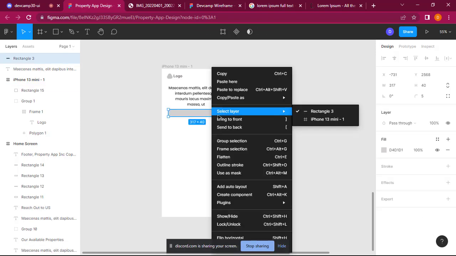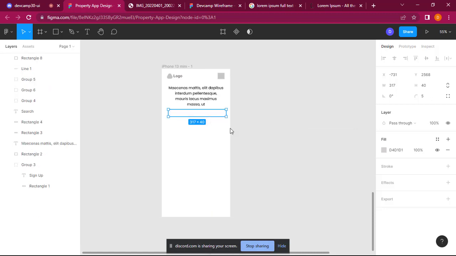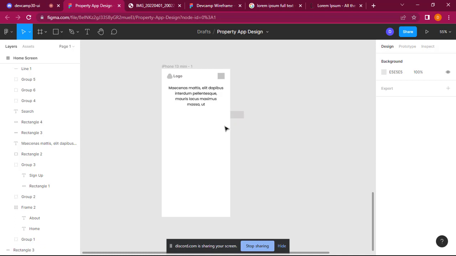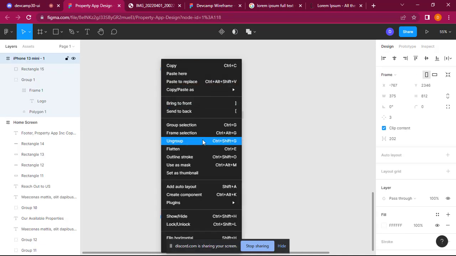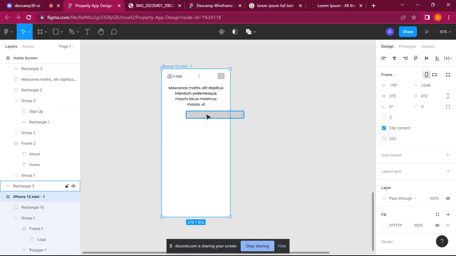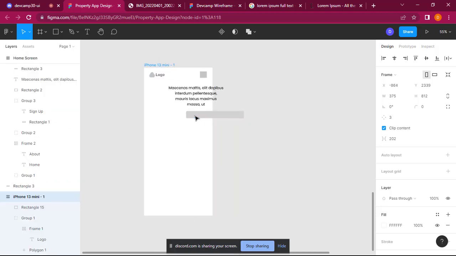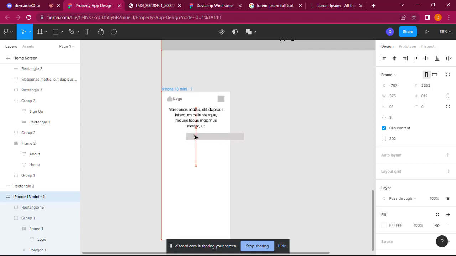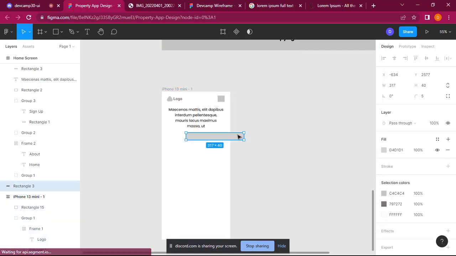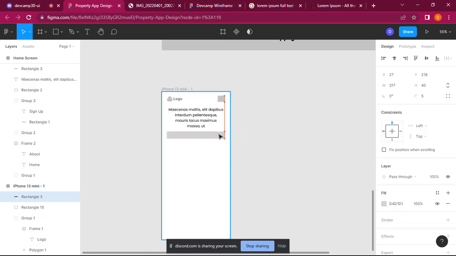I don't know why this is showing up like this. Okay, now this should be able to show.